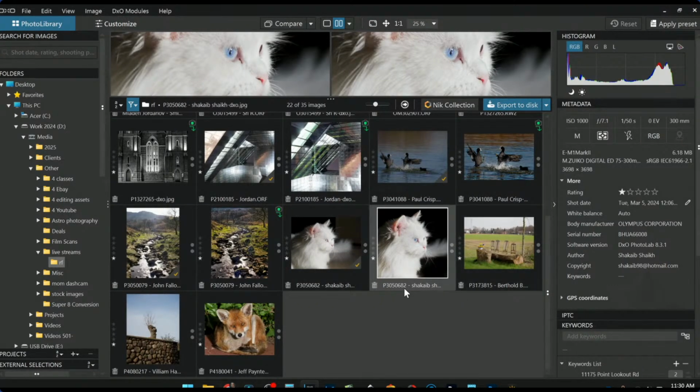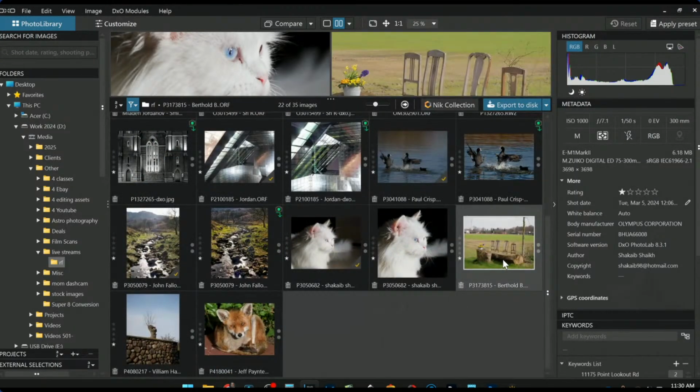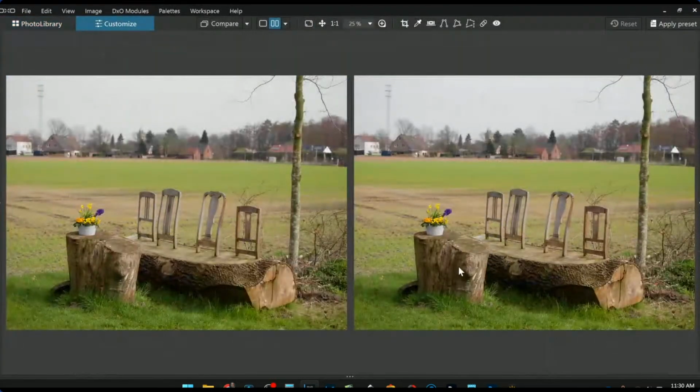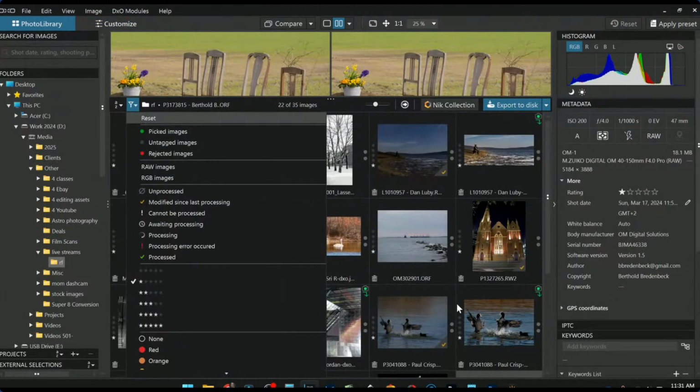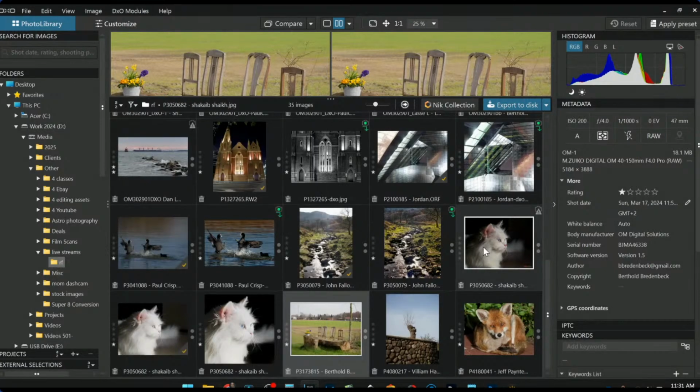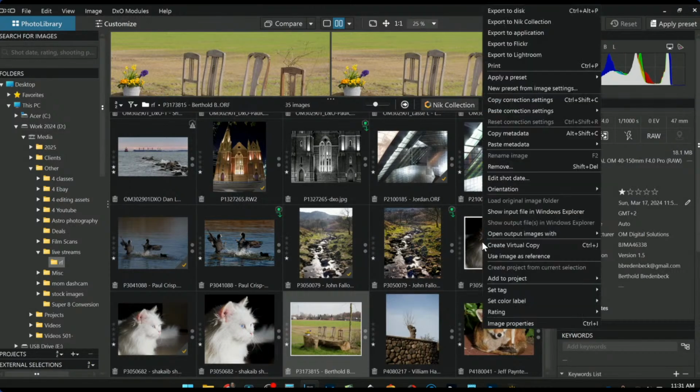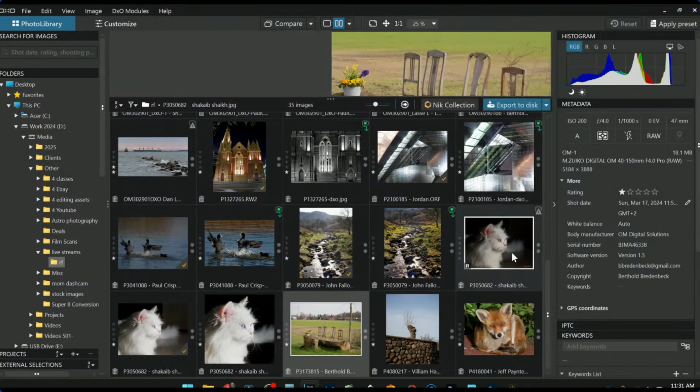Okay. I'll find it. Let me get to Bert's image here. And well, let me just do it since we're here. This is your edit. So we'll set that as the reference.